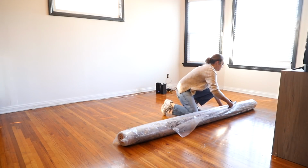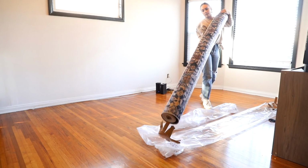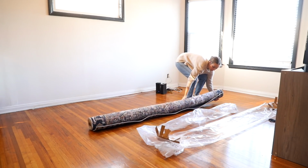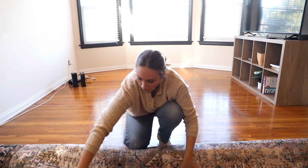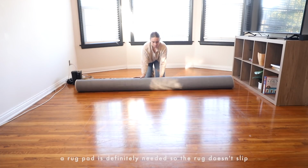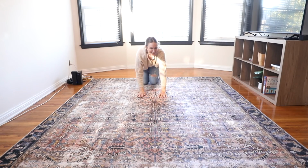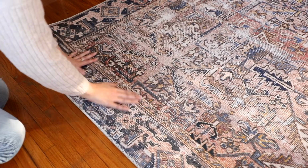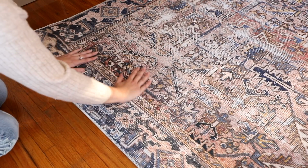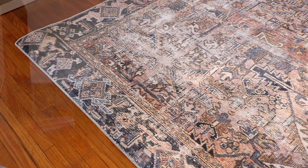She created her own rug line with Loloi, and I missed it the first round, and I loved all of the really beautiful prints. They sold out in all of the bigger sizes. And then she posted on her Instagram that it was live, like, don't walk, run to get them because they just came back in stock, and I did it. So it has lots of rust and dark, deep charcoal undertones in it that's perfect for this room and perfect for the new couch color that they got, which is a dark gray.